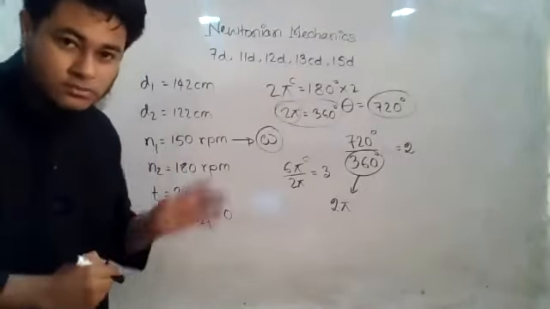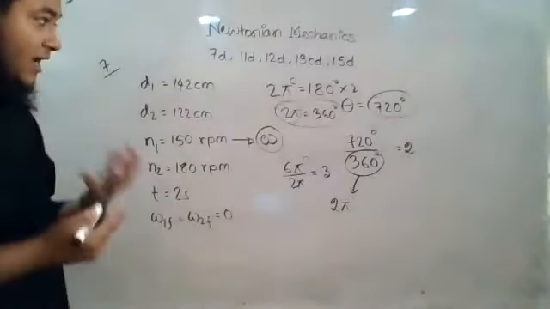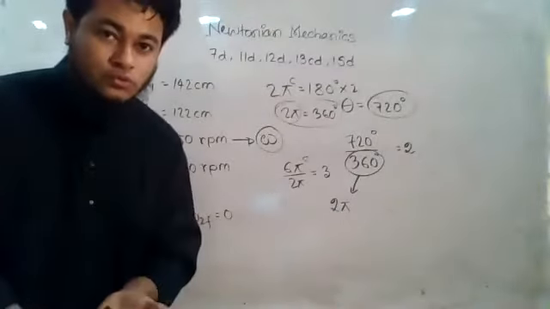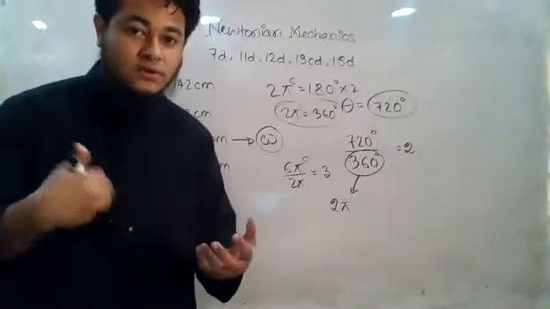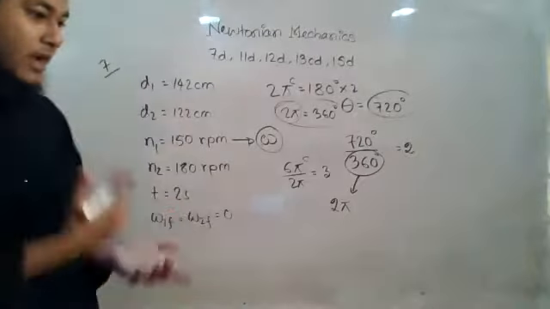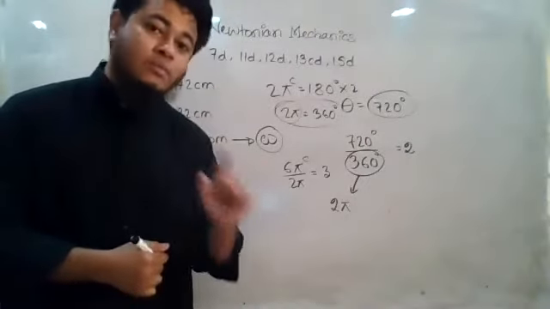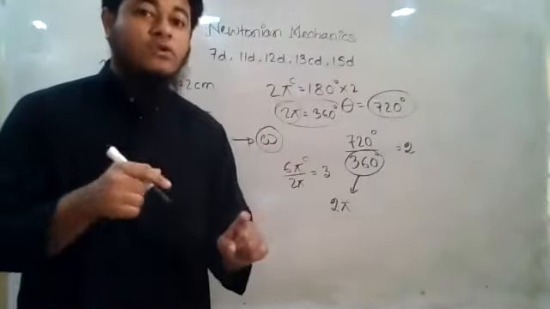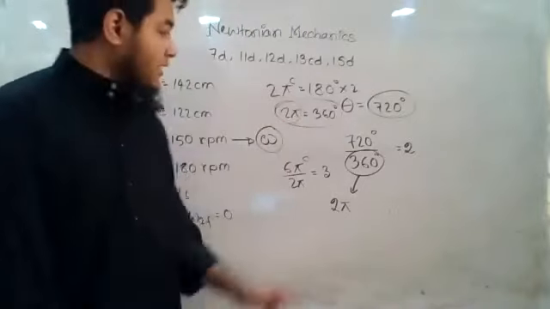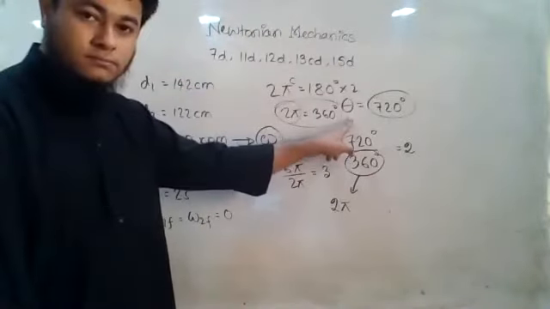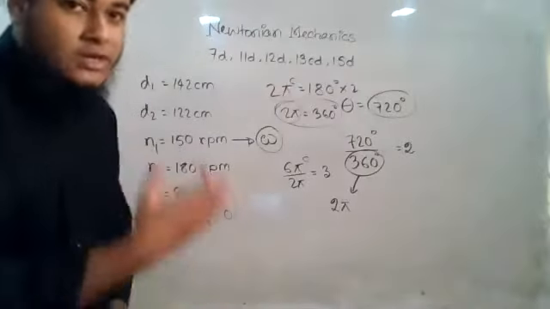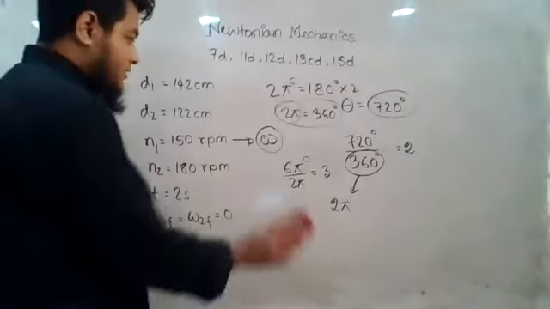I have not solved the problem yet, okay? I just gave you an idea what actually we need to do. Okay, understanding this one is of utmost importance. Whenever you are asked to calculate how many times the body is going to rotate before it comes to stop, you need to calculate theta. Okay, now how to calculate theta? Okay, let us see.